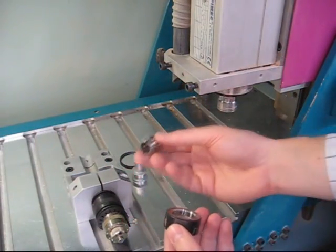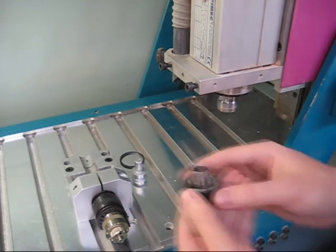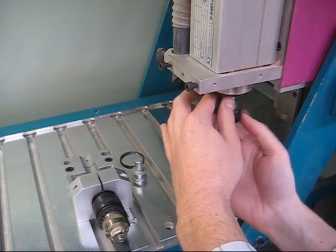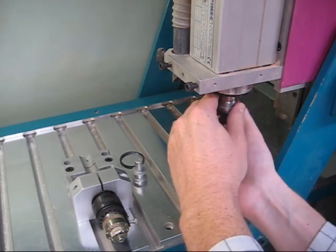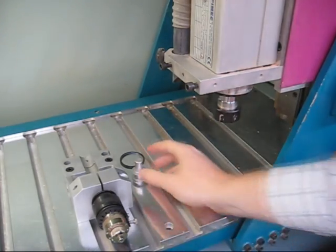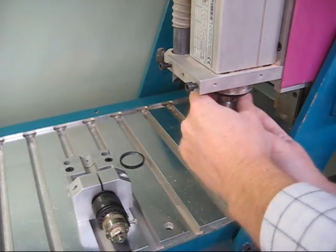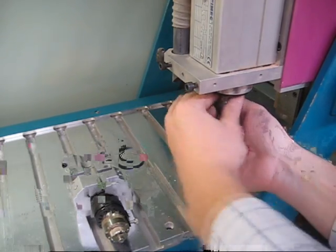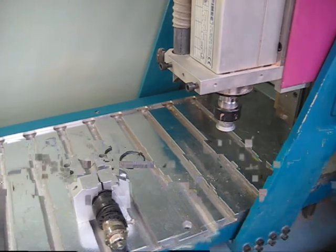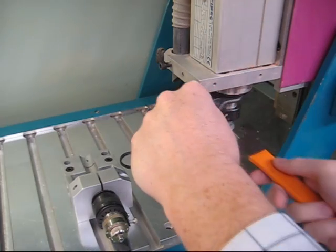To set up the floating head accessory, first put a 1/2 inch collet into the collet nut, like so. Screw the collet nut onto the spindle lightly. Place the pulley inside the collet and push it up as far as it will go. With the nut pushed up, tighten the nut. Use the provided spanners to fully tighten the nut.